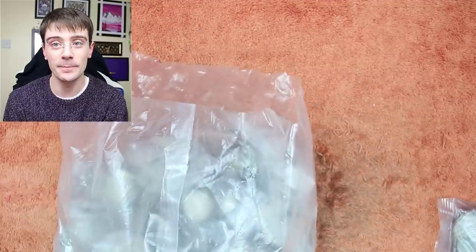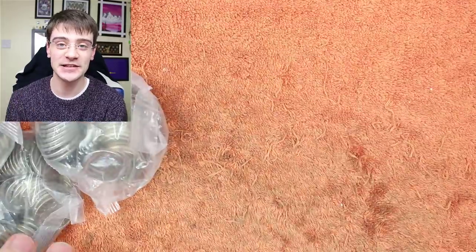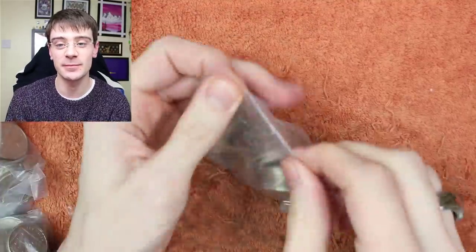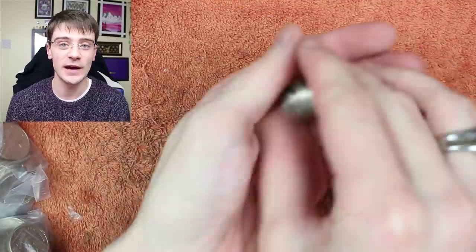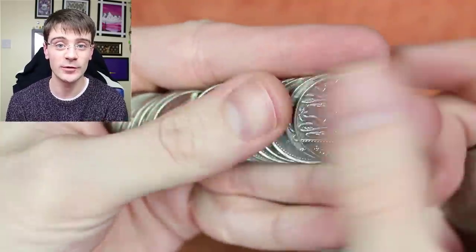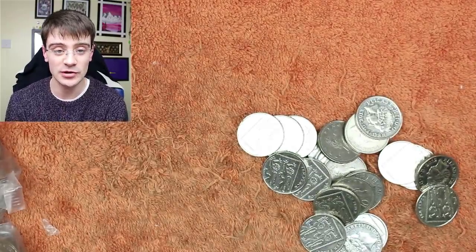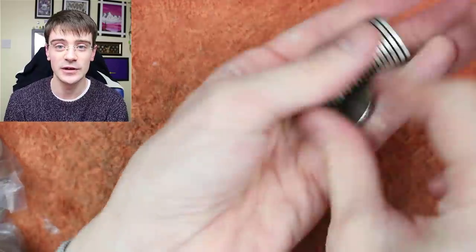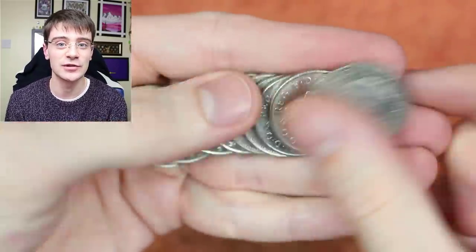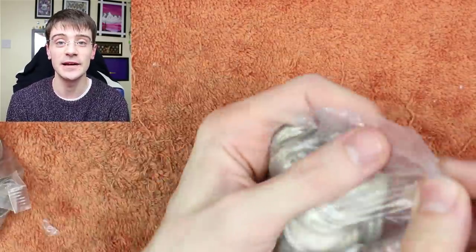Without further ado, let's get into these coins. But before that, a quick heads up about my next Royal Mint tour. I'm booked on the 7th of March. If you're in the local area and planning to go for the 'strike your own', head down and come say hi. There are a bunch of coin tubers coming as well. We're booked in the one o'clock tour — the half-twelve tour is now sold out, but there are other times during the day. We always hang around for quite a while after the tour, so try to get there early to mingle.